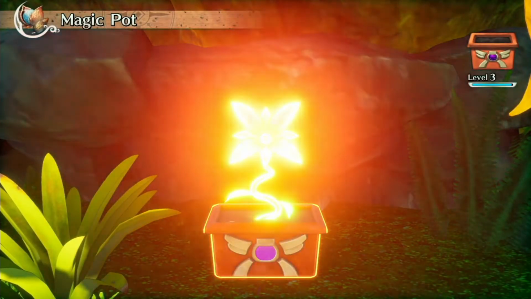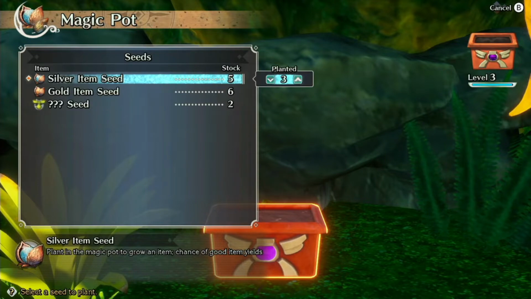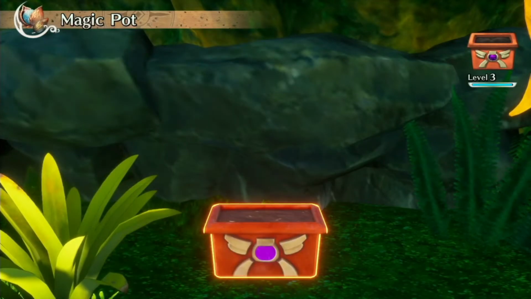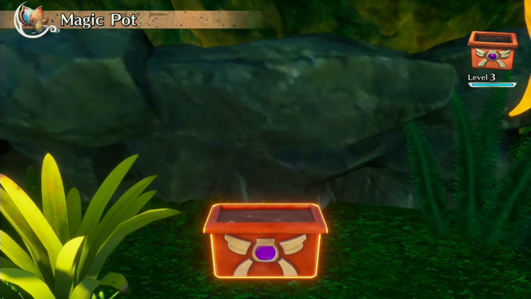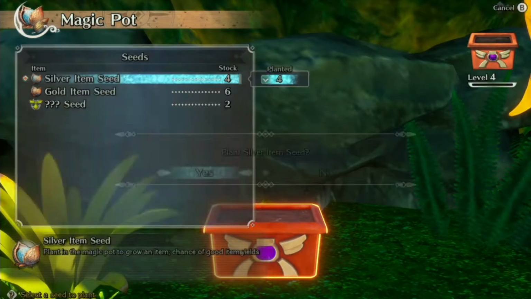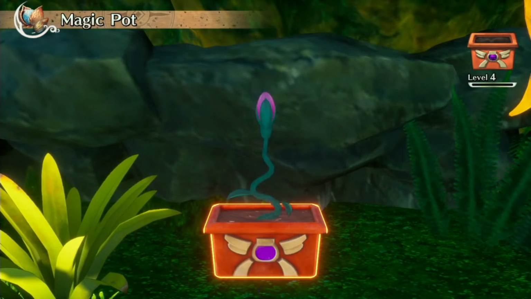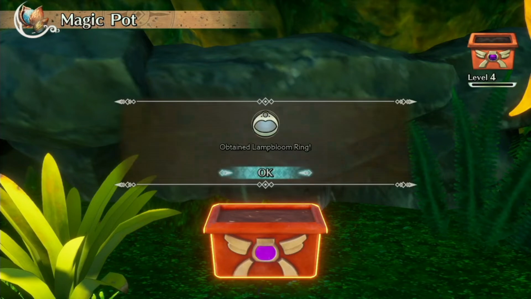Let's plant all the seeds we got. Get some items. Free honey elixir is always nice. Wait. There we go. Level up. Enemies having a higher chance of dropping seeds means we'll probably get question mark seeds much easier.